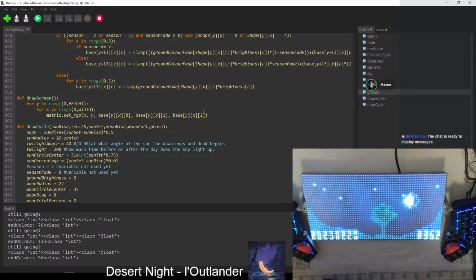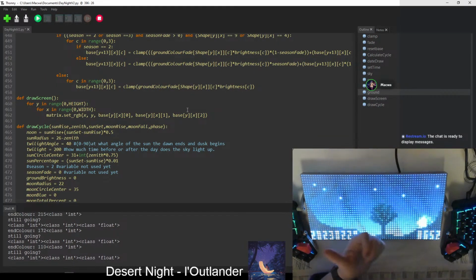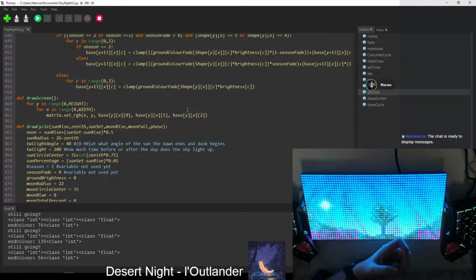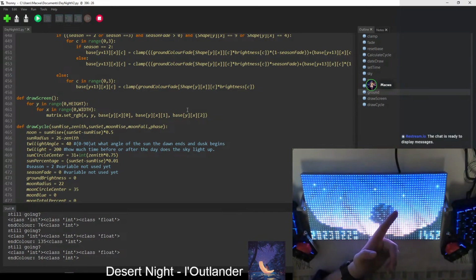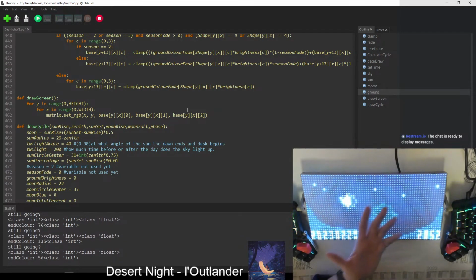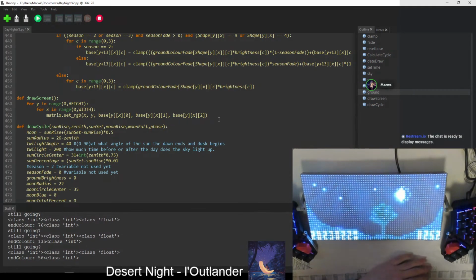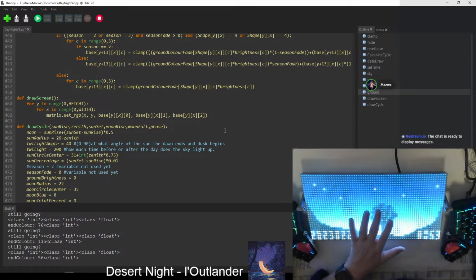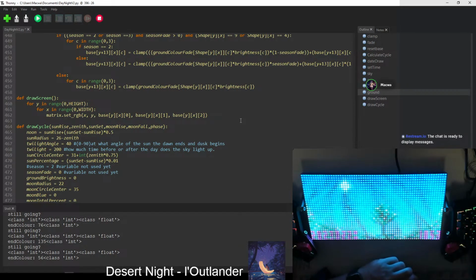Because clamp is only meant to, if it's a float, which it isn't anymore, and if it's between 0 and 255, which it will be because it's already been clamped, the second clamp shouldn't change the value at all. So I'm not that worried about that.